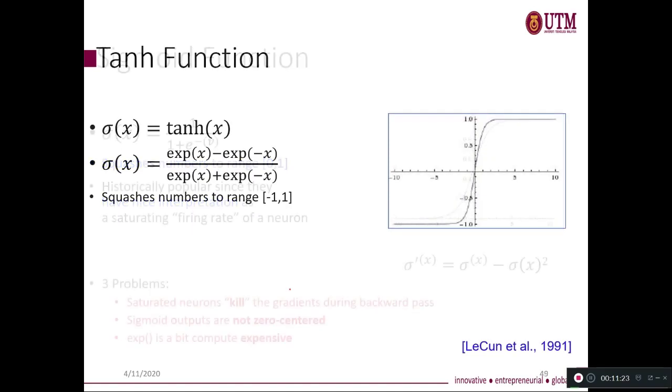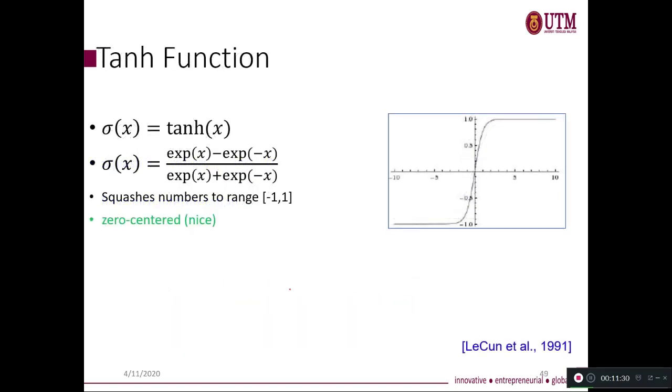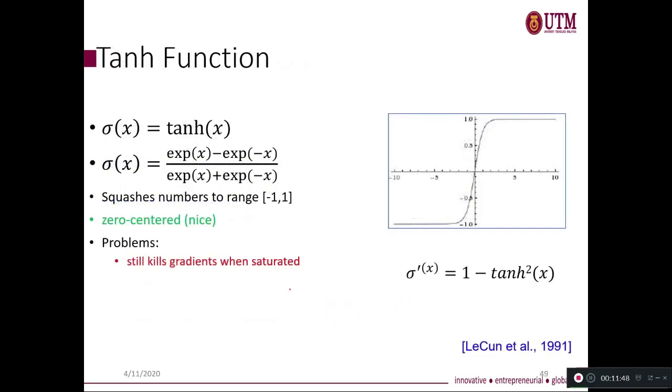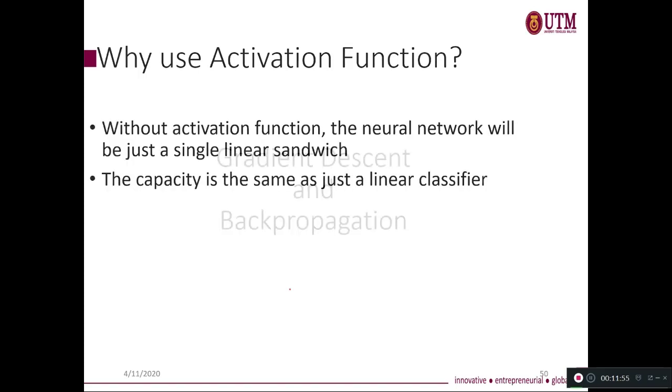So you can read the facts there. Why do sigmoid and tanh work better? Because they have zero center. You have a wide range from -1 to +1, but still the problem is that the saturation kills the gradient. The sigmoid also has the same disadvantage, where the saturation kills the gradient, and that's why it's not suitable to be used in deep neural networks or deep learning. So that's why they use the rectifier unit.